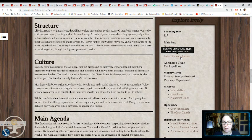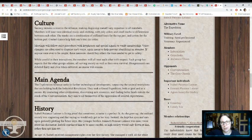Oh, so she's like part of two groups. Interesting. Maybe the industrialists are part of this alliance, right? Obviously, because this was the alliance challenge, an organization of organizations. Aha, and you do explain it here. Fair enough. Alternative name, the expedition. Military level. Oh, they have soldiers, okay. Training, semi-professional, and veterancy experienced. Cool.